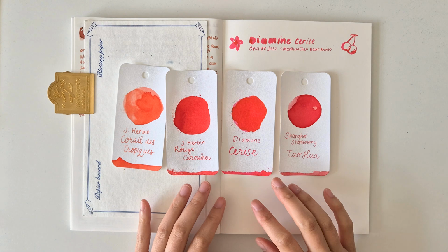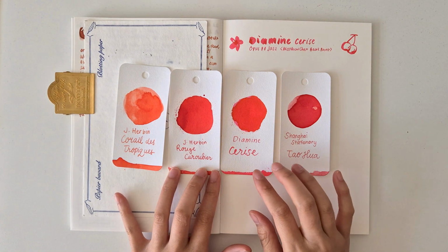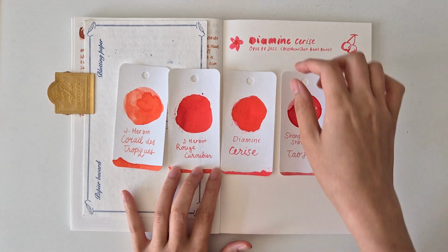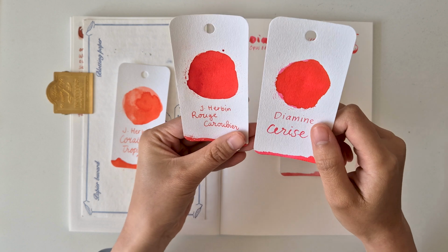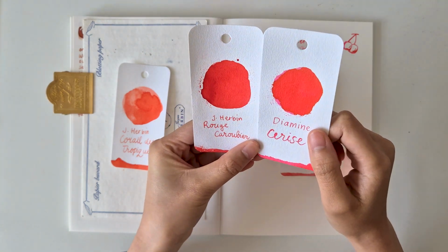As for color comparison, Diamine Cerise is kind of like a pinker Herbin Rouge Caroubier. And overall, it pops to the eyes more than the other.